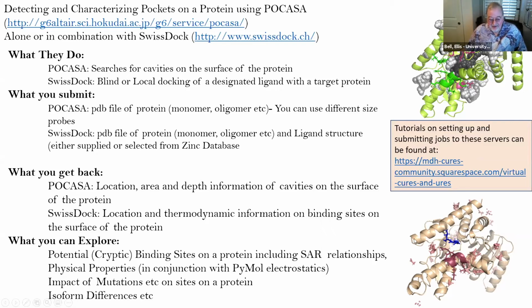You can give it different ligands and it will map out the sites on the protein where those ligands bind. You can look at the thermodynamics and tell where the high affinity and low affinity sites are. And if you select ligands so that they're sort of fragments of biological ligands, you can map out potential sites from their chemical specificity rather than just their structural. So again, you can use these to look at a whole bunch of different questions.